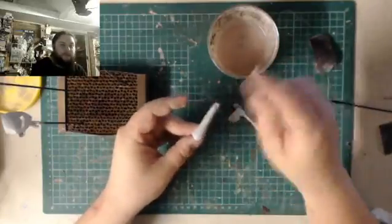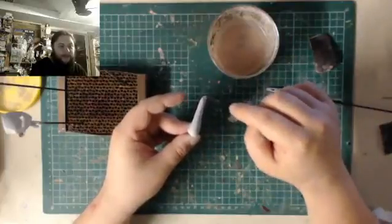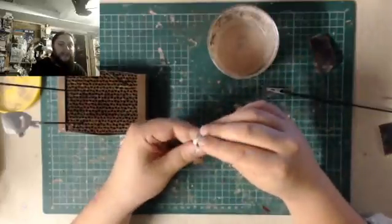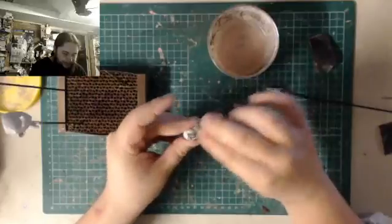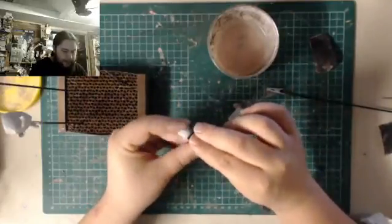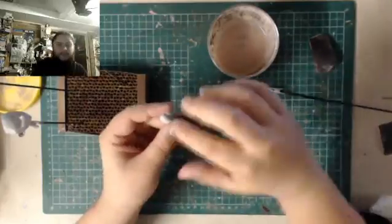Or you put multiple layers of different color paint and then you sand and there's a lump and you remove the lump, but the lump has a color that's underneath and then you've got a spot that's a different color. And that's just shit. And if you're doing gradient stuff and you do one color, you do a gradient, you do a coat, it's a bit of a risk, but you can take the risk.